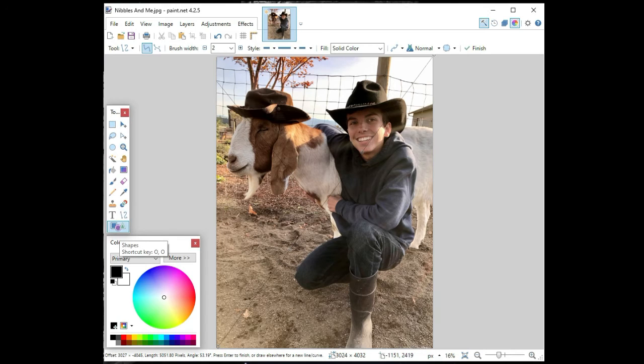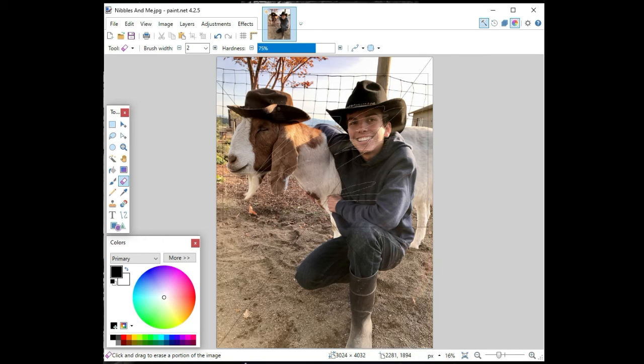So the shapes you can use, you can put shapes on a picture like a square, and you can make it bigger into a rectangle shape or a big square. Anyways, you can do pretty much anything in Paint.net with a picture. You can erase the picture, like as I am doing right now. You can erase the picture, mess the picture up, or do whatever. So yeah, you can do that, and you can do a lot of stuff in the toolbar.